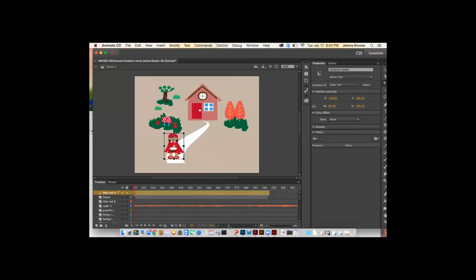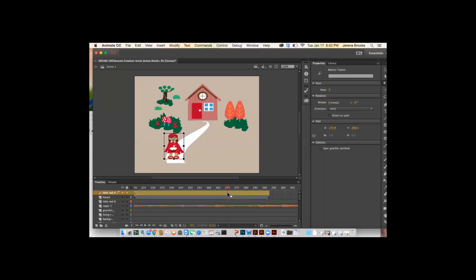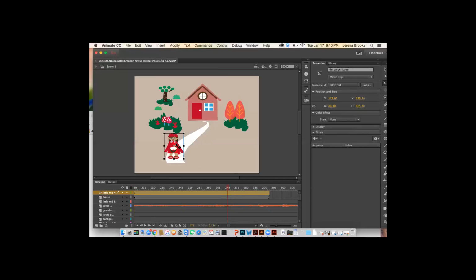Okay, she needs to walk down that path. So let's go to frame 270. And grab her and drag her all the way down to the house. We'll edit her path in just a minute.